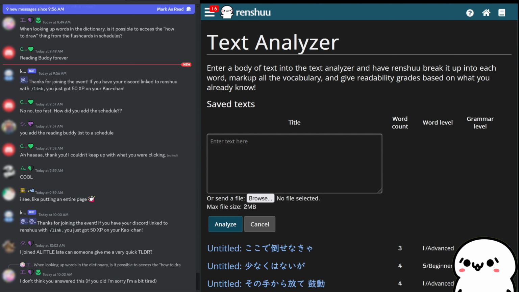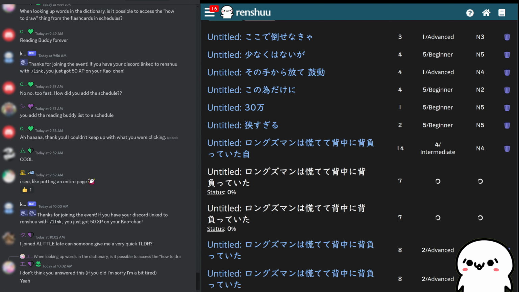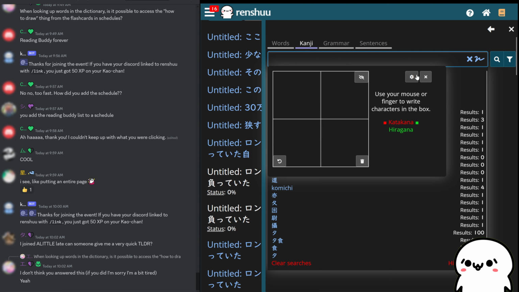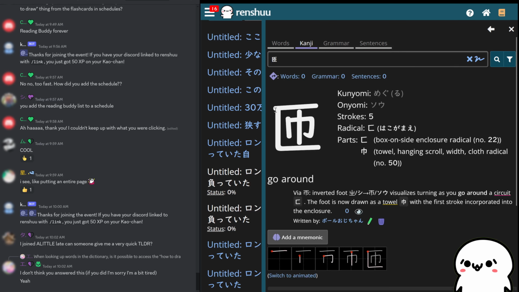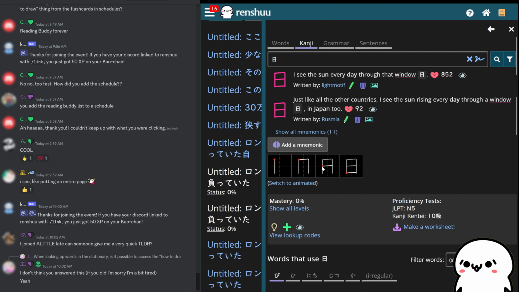And no, I didn't answer that, but let me look at it now. Are you talking about the drawing panel? Or looking up words in the dictionary? If you're talking about the stroke order or the drawing panel, no, they're not available. This drawing panel is here, but if you're looking for how to draw, kanji has it. Kanji will show you down here if you look it up in the kanji dictionary. And of course, if you're in the word dictionary and you see a kanji, you just tap on it and it jumps you right over. And you look at this here.